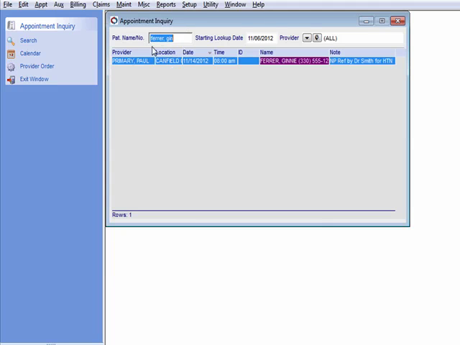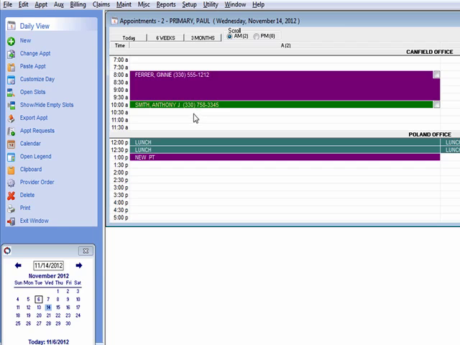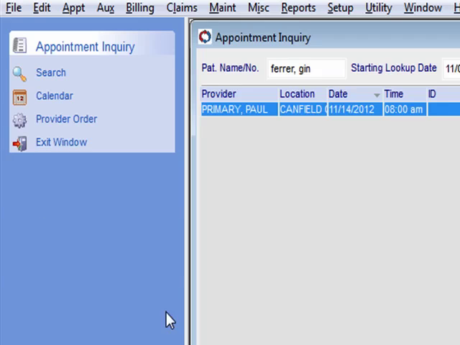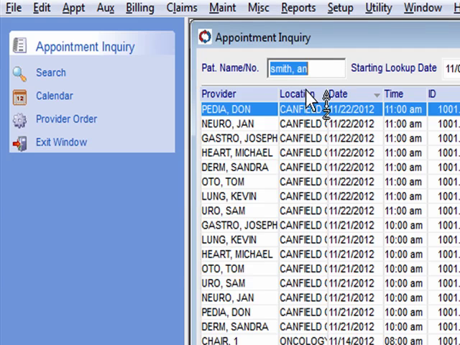Now remember I scheduled that temporary patient? Well, because I did it the proper way, I'm able to search out and find that appointment. If I double click, it's going to take me right out to the schedule and blink my cursor in that appointment slot. I can type in a patient last name, comma, first name, or I can type in the patient account number, and it's going to go out and find every appointment.